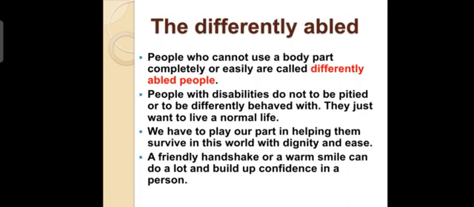We have to play our part in helping them survive in this world with dignity and ease. A friendly handshake or a warm smile can do a lot and build up confidence in a person. We should not pity them or feel sorry for them. This would make them feel inferior. We can just ask for help if they need any. For every human being, dignity and respect are the foremost things. No one desires to be looked down upon or pitied by others.